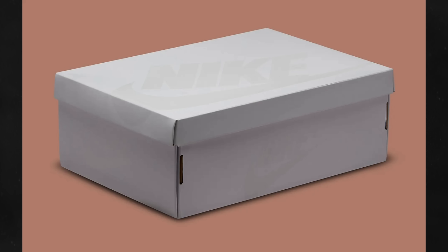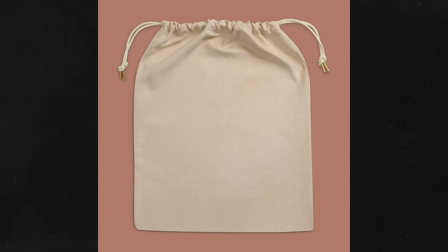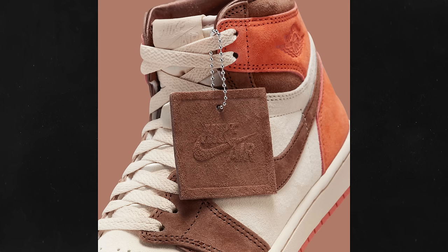These are going to be dropping on the 6th of March. Despite the original rumor of this coming in women's sizing, that is not the case. There's a full size run so anybody can grab them. They also look like they're trying to make these slightly more premium — you get a dust bag included, which is pretty unheard of with a pair of ones. You get multiple different lace options and even a little suede hang tag.